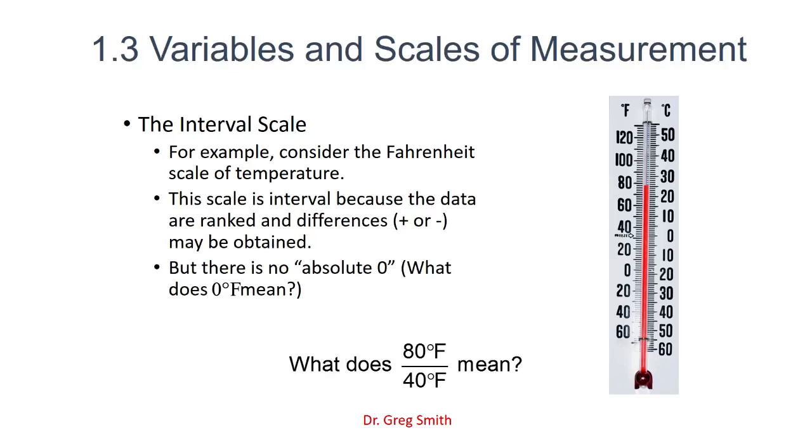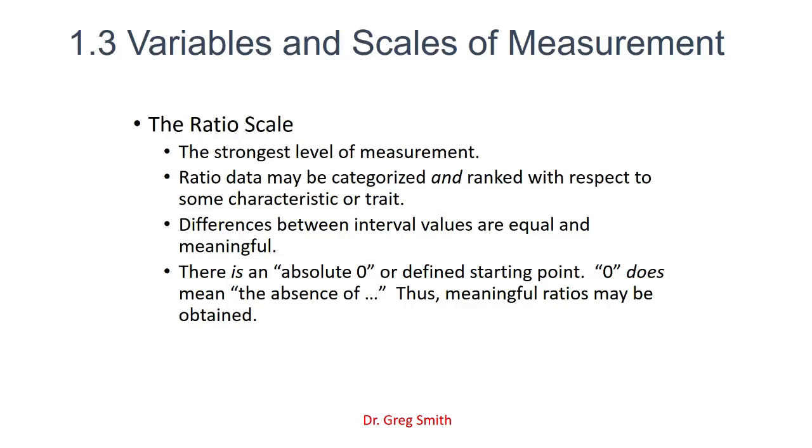Trying to figure out a ratio for an increase from 40 degrees one day to 80 the next: did the temperature go up twice as much, or is it 40 degrees warmer? Well, it depends what the starting point is. There's no true 0 to tell us what a 2 times increase in temperature means. Is it from 1 degree to 2 degrees or 40 to 80? They're both up times 2.